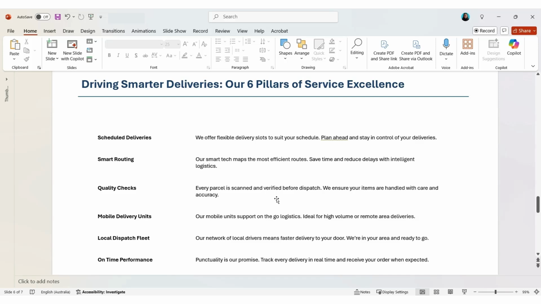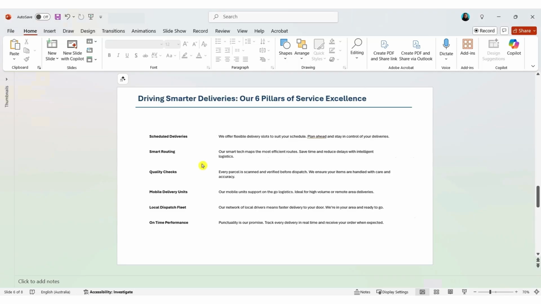In this video, we're going to be creating the icons for this presentation about the 6 pillars of service excellence for a transport company. So while the key messages are included in the slide, it is currently looking a little bit bland. So we want to be able to add in some images to best represent the key messages in our presentation. So for an example, here we have information about deliveries, quality checks, different transport mode. So we want to be able to ensure that the images are consistent with these concepts.